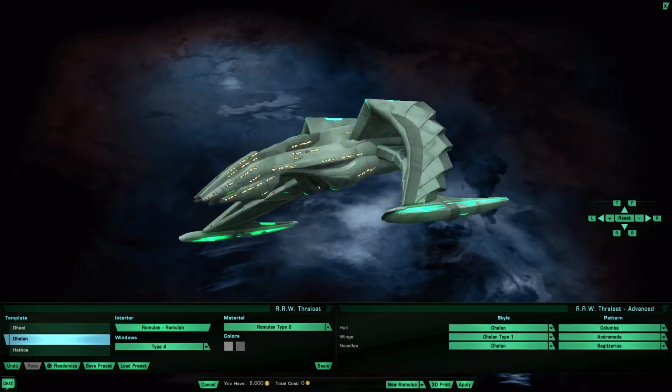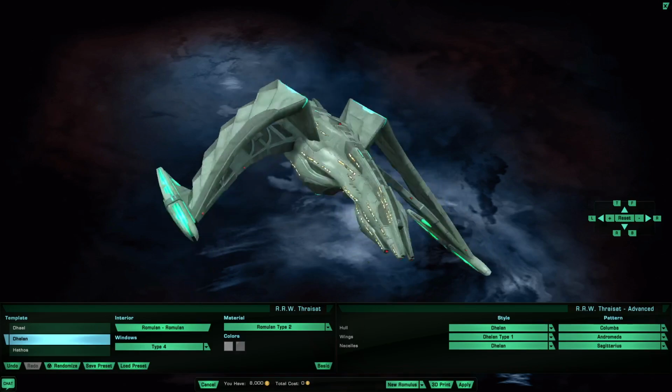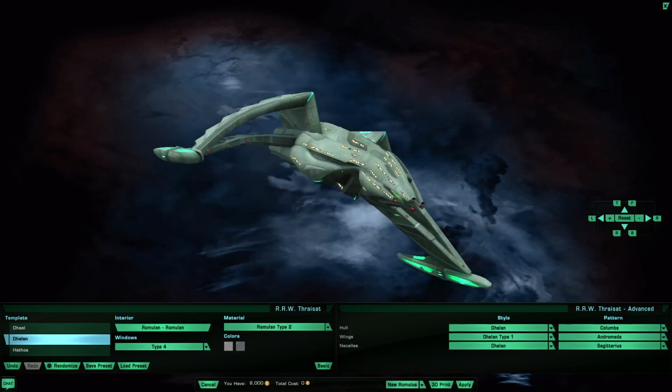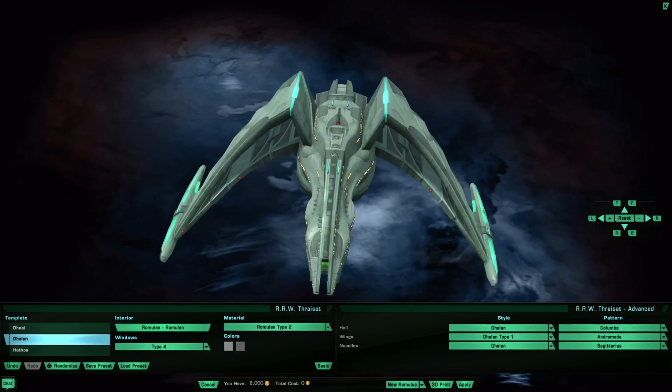Now, weapons. I would say disruptor cannons. Disruptors and plasma torpedoes, as usual. Yeah, disruptor cannon. Romulan. Do we want disruptor banks as well as cannons? Probably. Every ship can mount both standard beams and cannons. Just look at the Von Talk-Class. Those disruptor cannon ports could still fire sustained beams as well as the good old bolts.